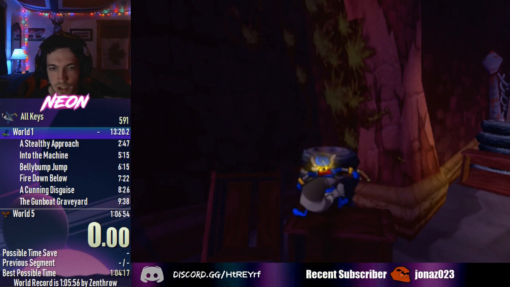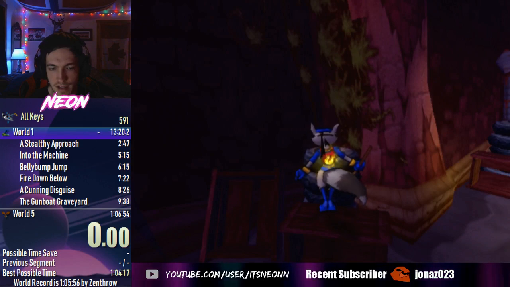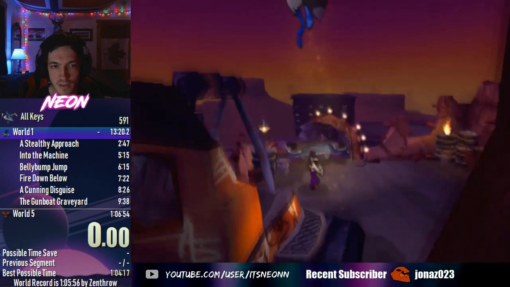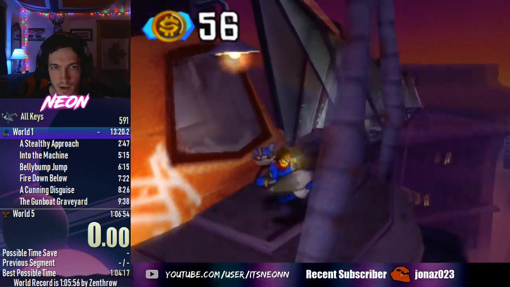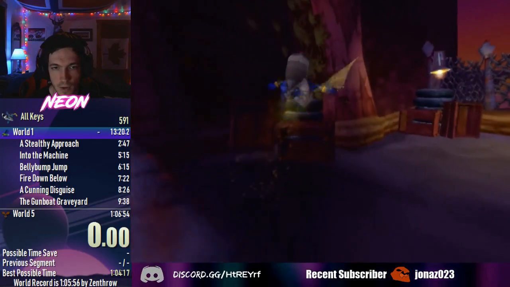So just tap forward a tiny, tiny bit, and Sly should kind of slide off the box into the tire and get a proxy. So if I do that, you'll see Sly slides off the box, and I can go straight into the wrecking ball. Like I said before, if you don't slide off the box, it might not work first try.